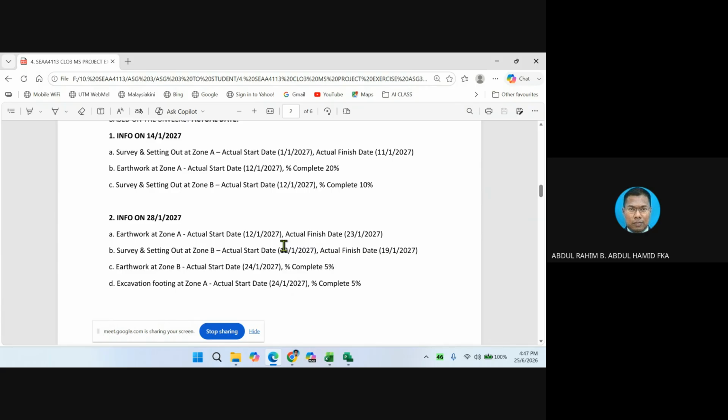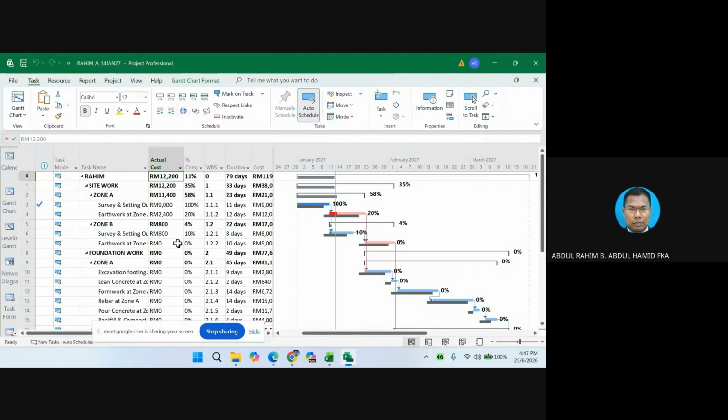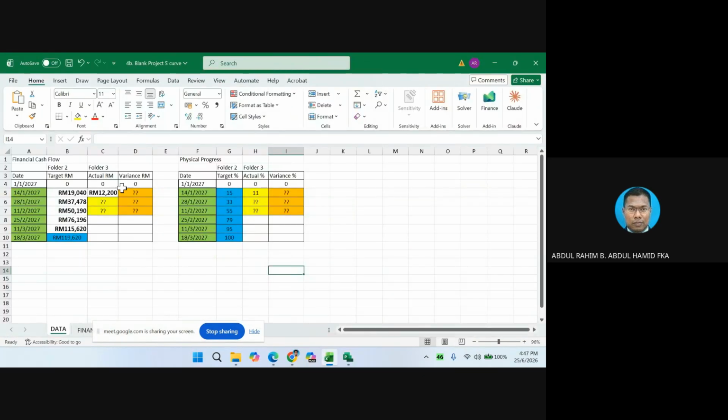A, B, C, D. So follow that closely. Meaning you need to update 4 activities in this file. When you do that, automatically you will get the actual cost and then project completion. So you copy this and put into your Excel on 28 January.